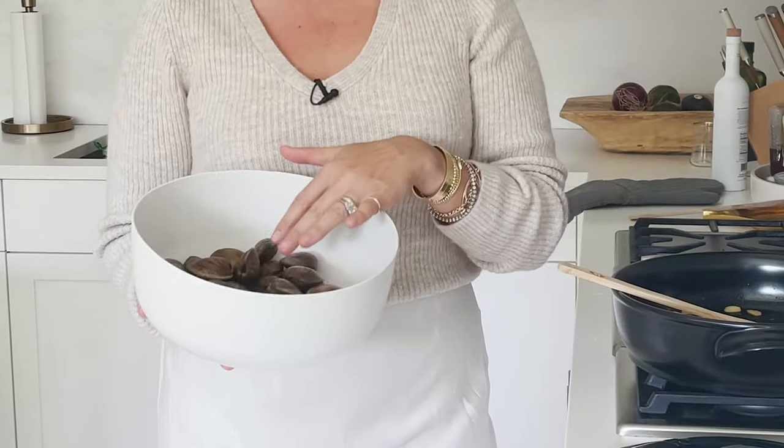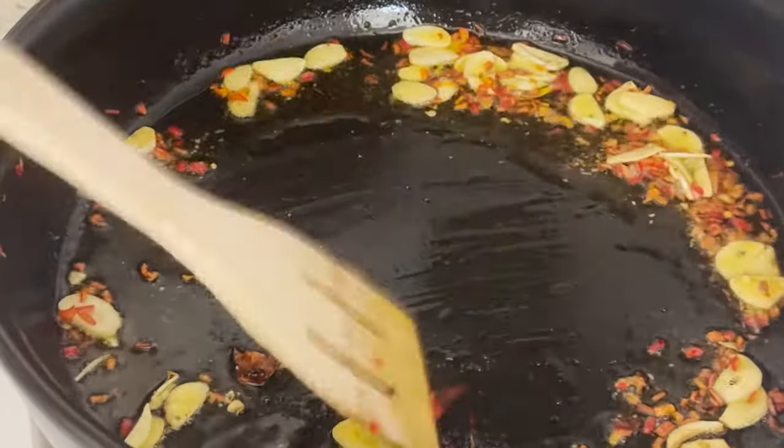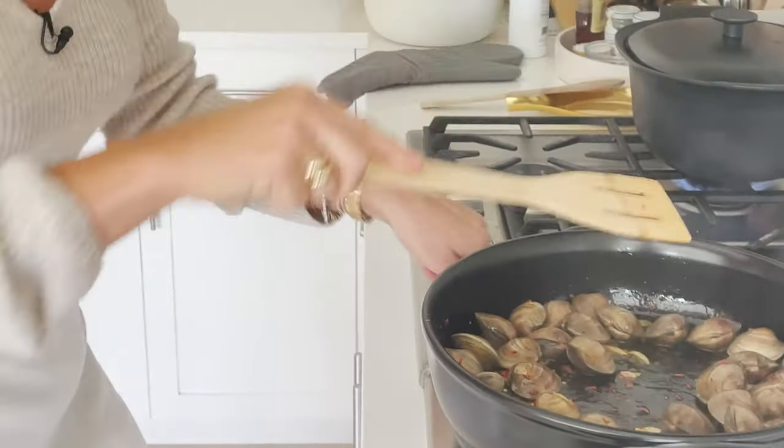Nothing like making a garlicky chili spaghetti sauce in a white silk slip — living on the edge! It's getting very close to time to add the clams. You can use canned clams here, but the benefit of fresh clams is that as they steam you get that salty liquid — the liqueur inside the shells — once they open up. It really boosts the flavor of the overall sauce. If you can get fresh, do it. Now, dropping the heat a little lower — the garlic is nice and golden, the chili is frying up. Time to add the clams, toss them in the hot oil, and cap them so they start to steam. When their little mouths start to open slightly, about three minutes from now, we'll drop in the white wine.